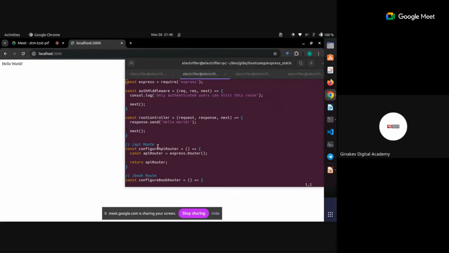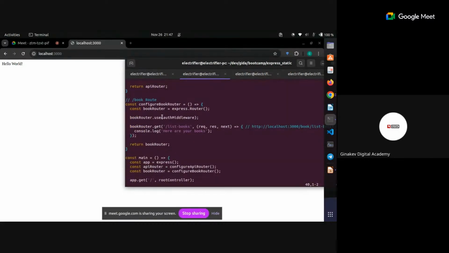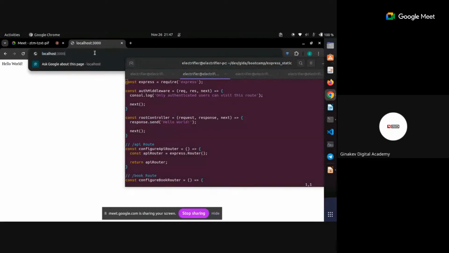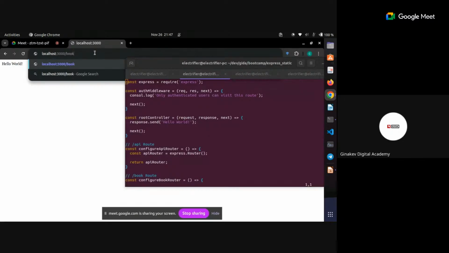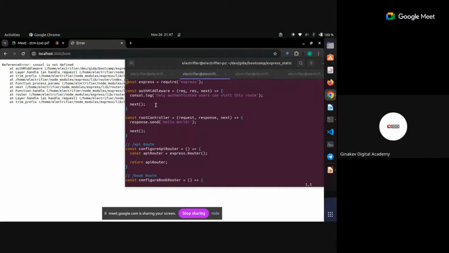At first, it was invisible because this auth middleware was not called. So it's just the whole execution chain. It won't execute any middleware if it doesn't have any business with that particular middleware. You understand?